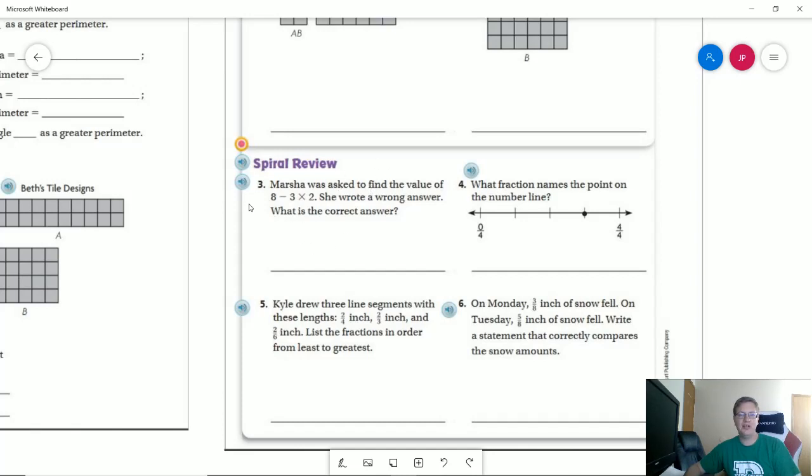This one will be very important because this works with order of operations. So if you're watching this, remember our order of operations, we should work with parentheses first, then multiplication, then division going from left to right, and then addition and subtraction going from left to right. So if we wrote a wrong answer, it was because we tried to do this part first, that would not come first. So there's your hint.